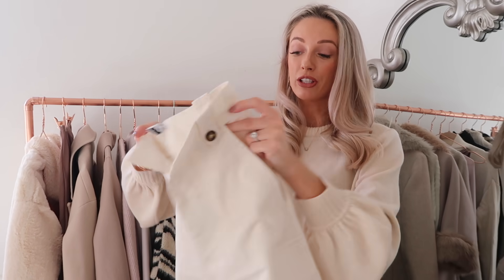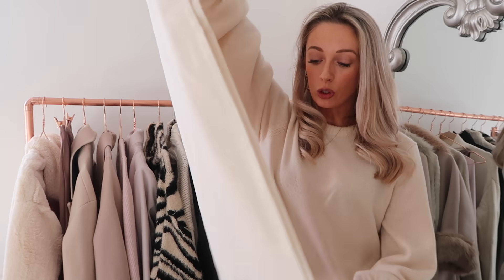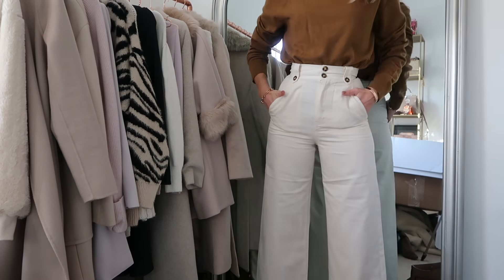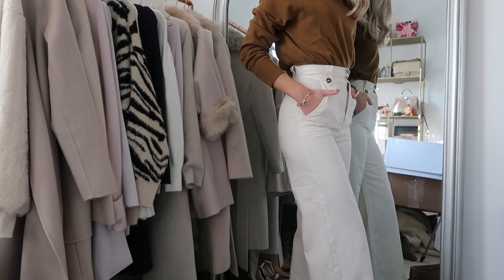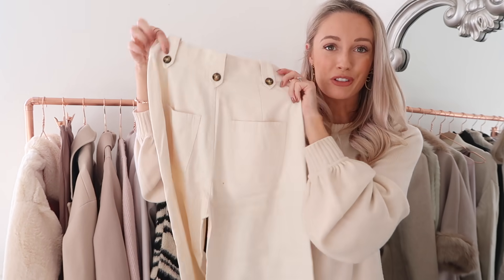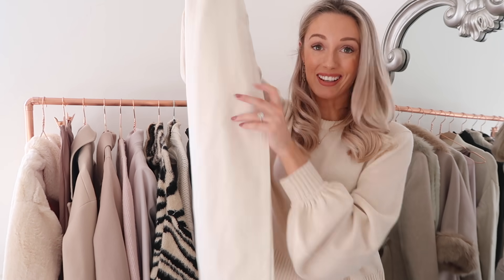So this is a pair of culottes, and these were styled with the cashmere roll neck on the And Other Stories website - it looked so beautiful I thought I absolutely have to try it. Usually this wouldn't be a wardrobe basic for me, however I've seen so many girls on Instagram styling this kind of wide-legged culotte style cotton trouser and they look so stylish. With low sunglasses I think this will look absolutely beautiful and so chic, as well as being warm. These were £69 - they cinch in at the waist, love the style-effect buttons, and there are flattering shaped pockets on the bum as well.